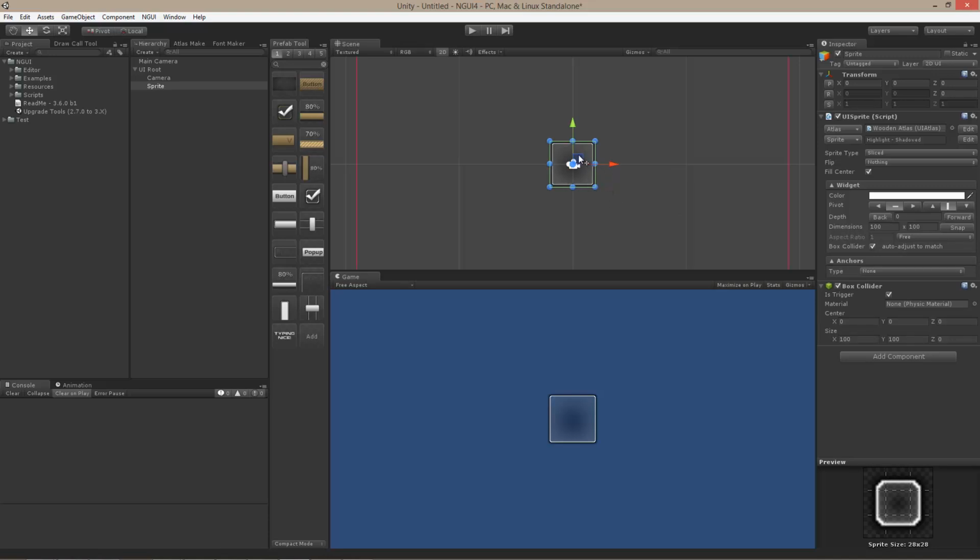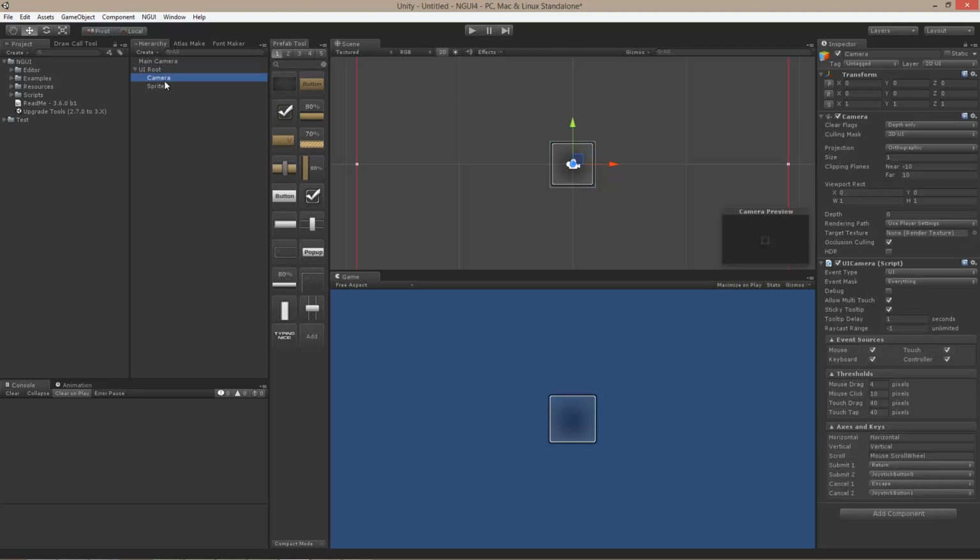But where do events actually come from? Well, events actually come from the camera itself. On the camera, there's a script called UI camera, which is actually poorly named. What it should have been called is an NGUI event system, because that's exactly what it does. The UI camera script sends out different events to different objects that it sees with the actual camera itself.